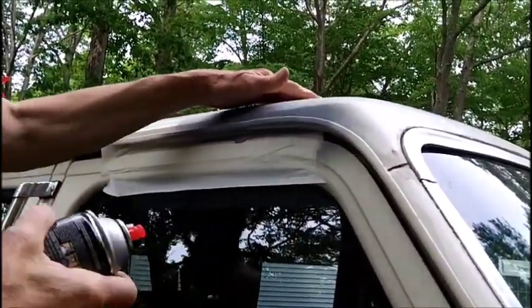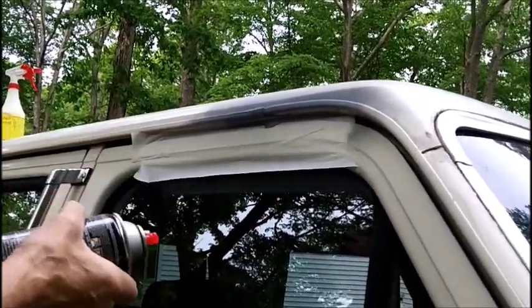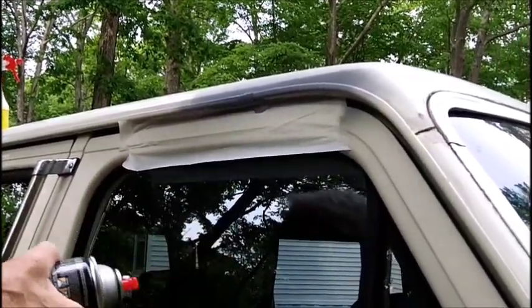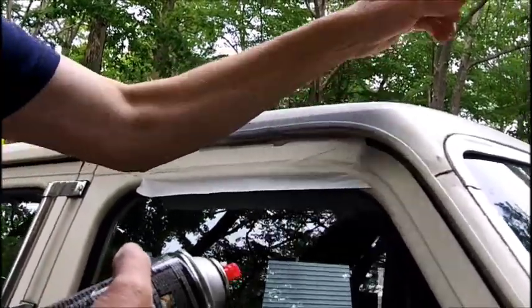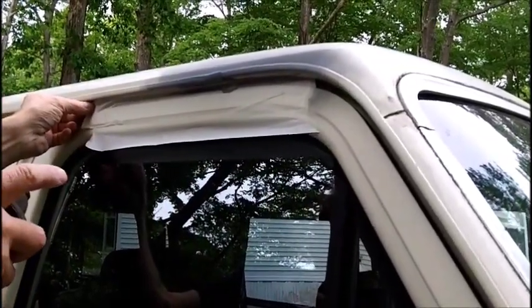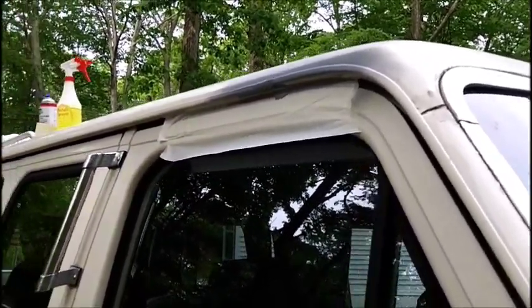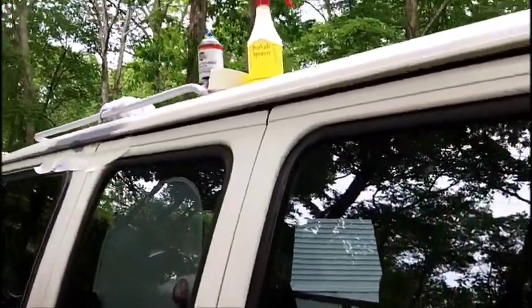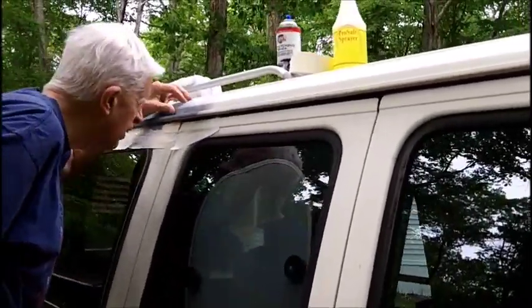So I don't know, with the Rust-Oleum paint, that the gray... I gotta go get my cardboard. It's over on the other side. I don't want to take a chance to get it on the window, and then I'll be using a single edge razor blade to clear that off. Yeah, you don't want to do that. Well, I've done it.